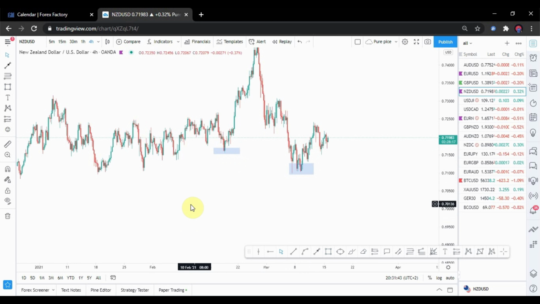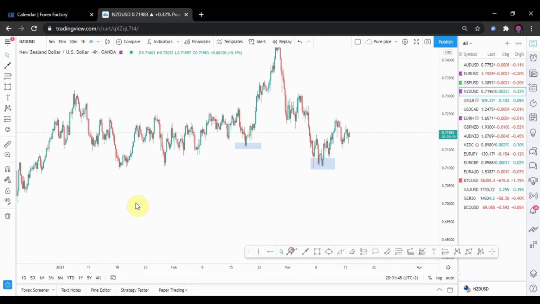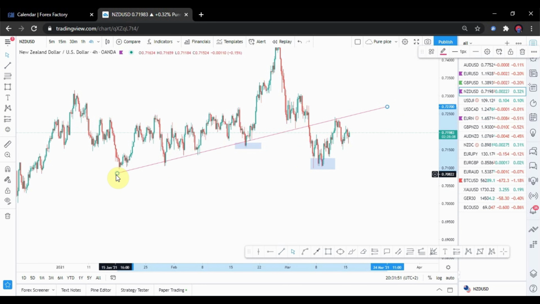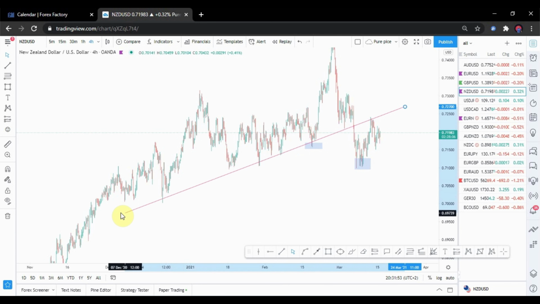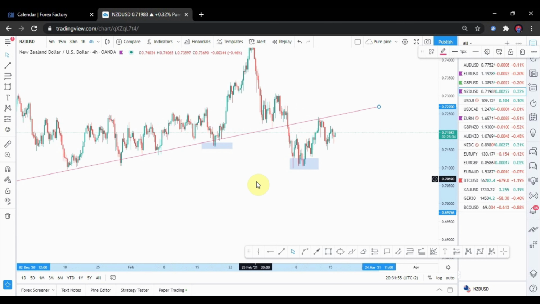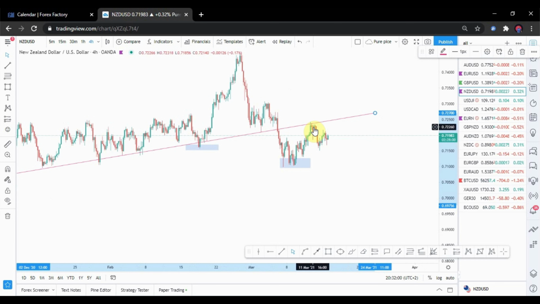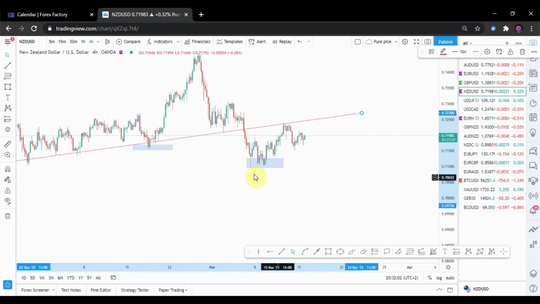So the market was moving in an uptrend, which was a bit flowing, starting down there, and then all of a sudden the market just broke that level and it came all the way down. So here we are expecting, there are two things.